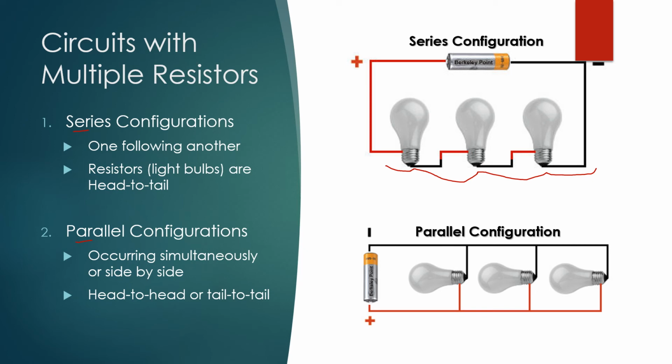With parallel, it's different because when the current is flowing, once it reaches this first light bulb, it's going to split. Some of the current's going to go into that light bulb, and then the rest of the current's going to continue moving forward until it hits the next light bulb. It is then going to split again, part of it going through the second light bulb, and then the rest continuing through the final. So for parallel configurations, the current is not the same through each resistor. And we'll look at the comparisons of both series and parallel in a minute.